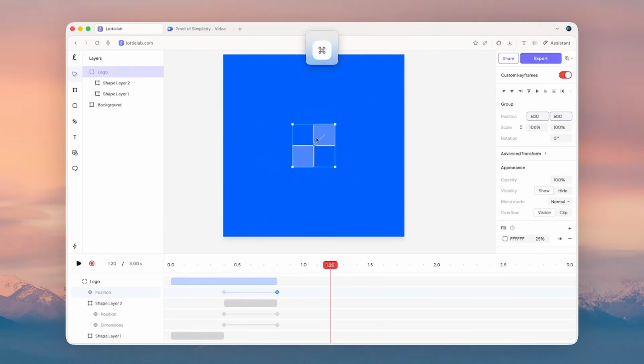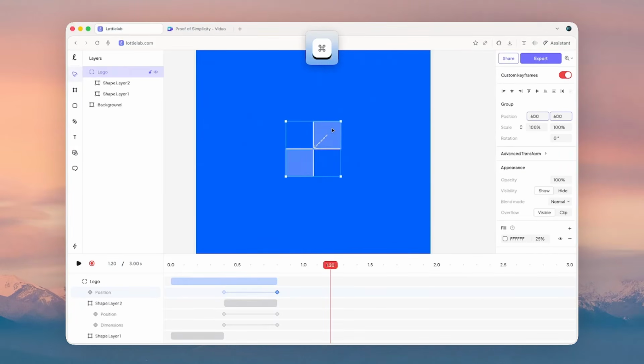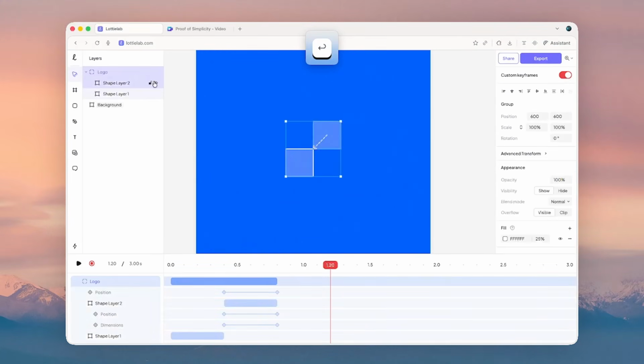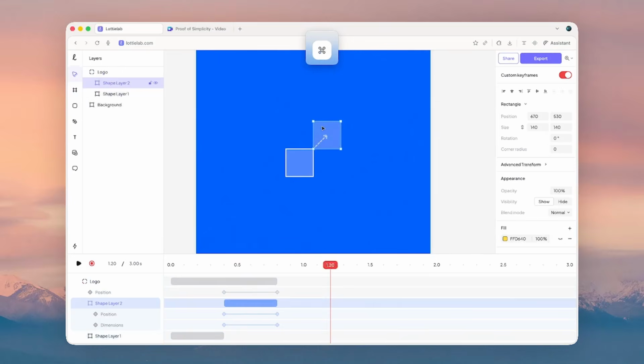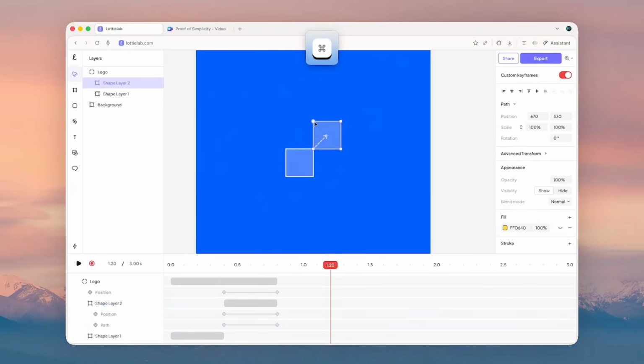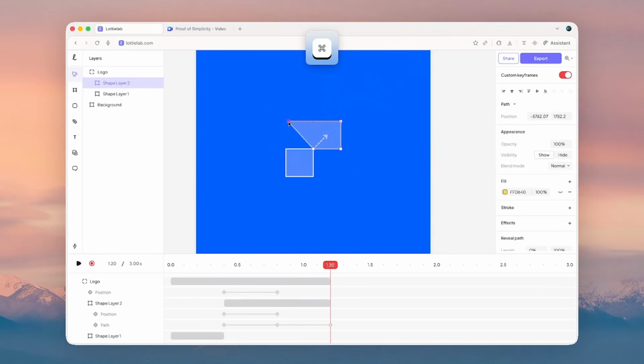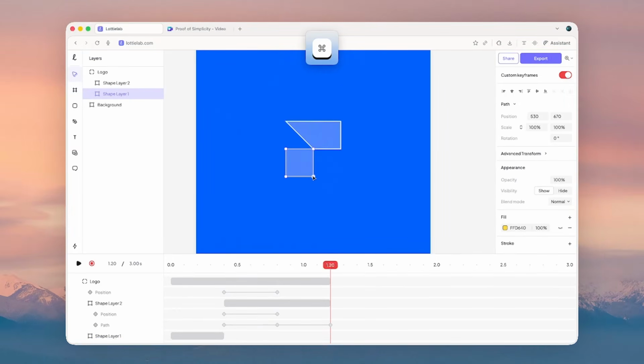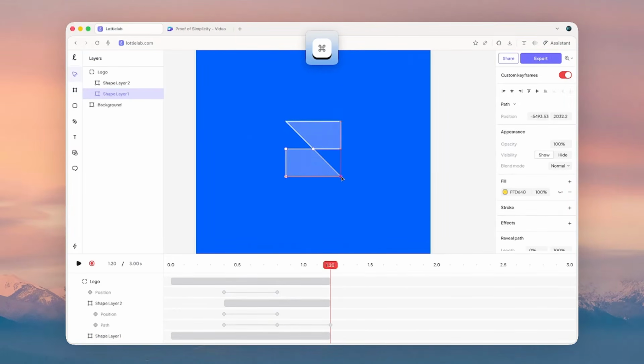And then over here, what we want to do is enter the path mode. For that one, you just select our shape, press enter or double click. Let's actually double click it right now. And then at 1.2 seconds, we're just going to shift this node onto this time right here. Now we're going to do the same thing for this one. Double click and then just shift that one right here till it snaps to the other side.